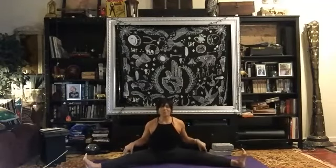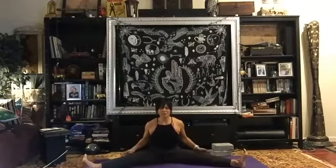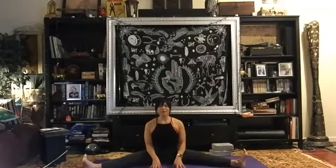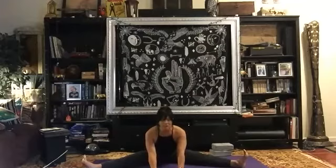Toes up, soften the bend in the knees. So a soft bend in the knees will relax those knees. You're going to feel a gentle stretch from the inside of the thighs, maybe in the hamstring. Now press your hips back. With your hands, walk your hands forward and bring yourself into a forward fold. So maybe you're just here today, and that's good enough for me.